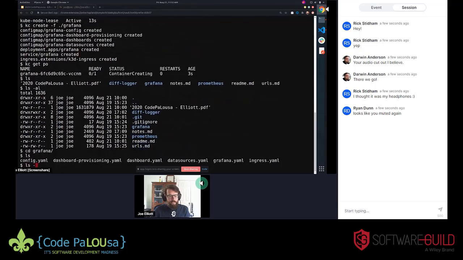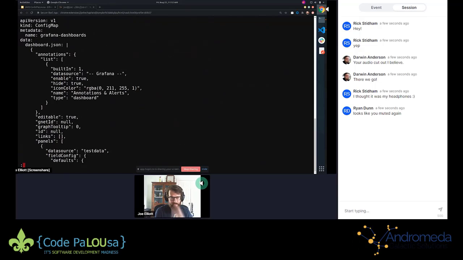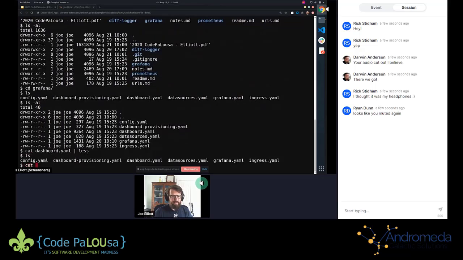This particular deployment, I just pushed a bunch of YAML files, which I kind of like as a very simple way to store applications and deploy them to Kubernetes. In particular, about this Grafana deployment, we use what's called static provisioning, which I really like. We can see here there's this thing called dashboard.yaml. Dashboard.yaml is actually a dashboard in JSON stored in a config map, which is then loaded into my pod when it starts up. Other config, like my data sources, is the same.